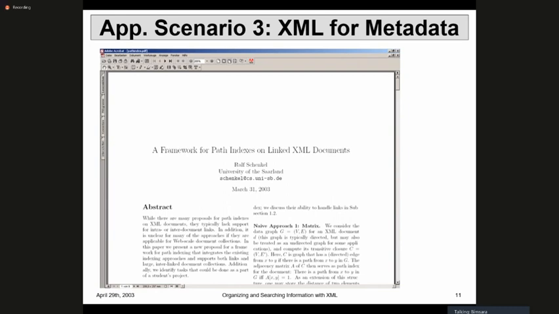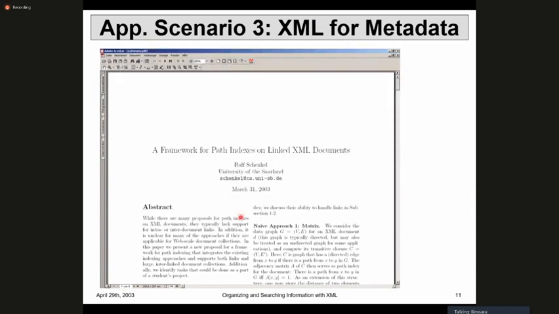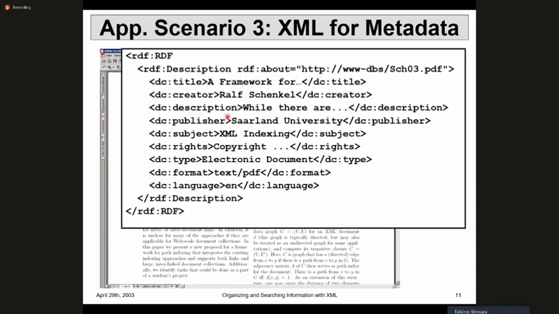When it comes to a web article, it has some metadata like authors, published date, co-authors, publisher's name. Likewise, there are many things. For this article that you're seeing, this is the metadata. The title, creator, description, publisher, those things are the metadata for this article.